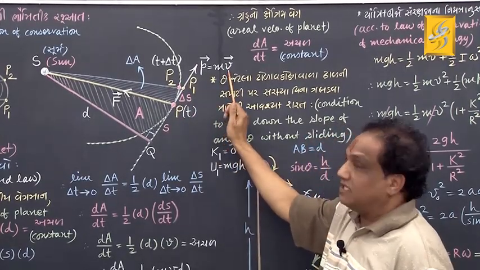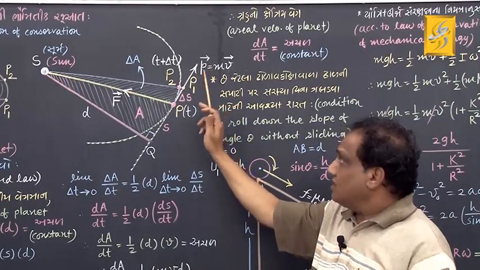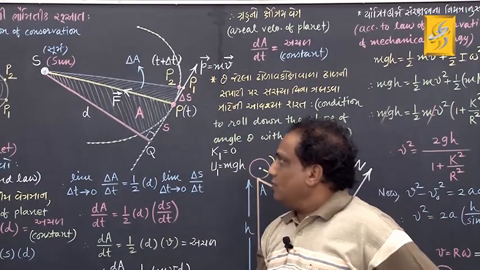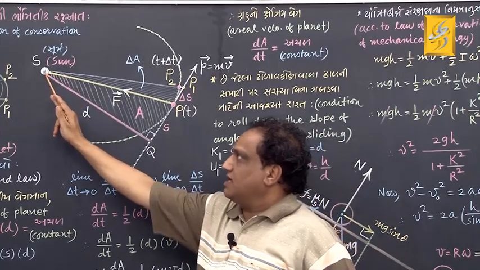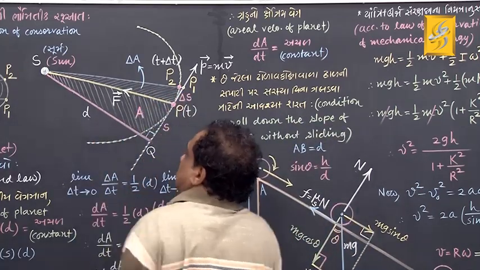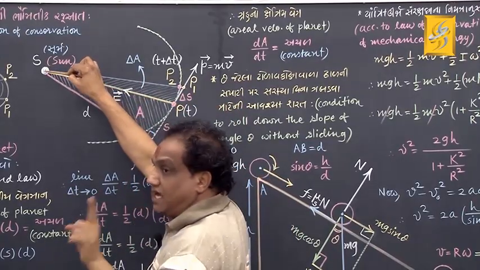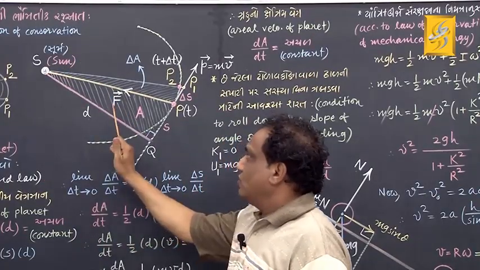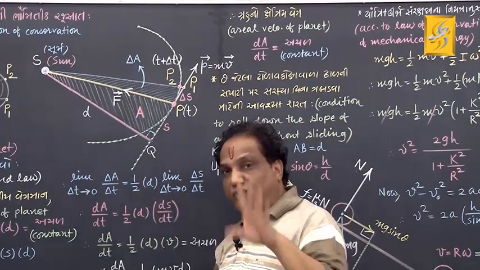And in whichever direction there is a velocity, linear momentum also is in the same direction. Vector p equals m times vector v. Now, when the planet is here, the gravitational force exerted by the Sun on this planet is in this direction. So this is the line of action of force. And the Sun is lying exactly on the line of action of force, so no torque is developed by such a force on this planet.